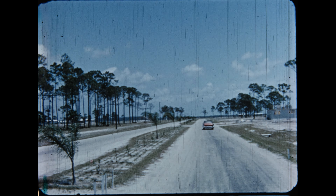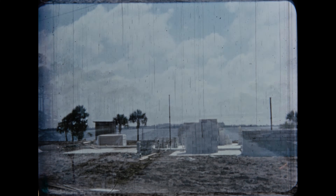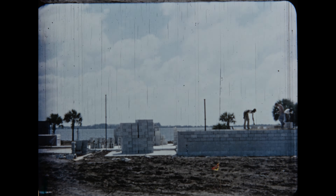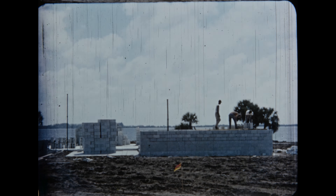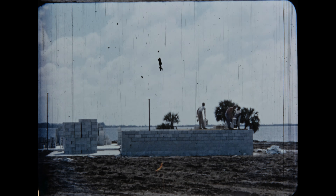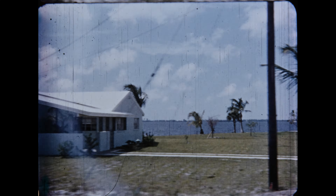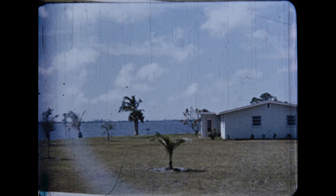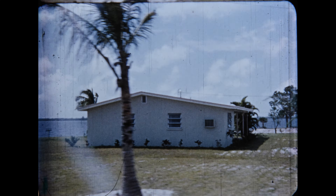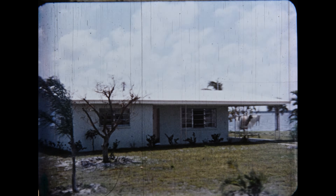By following El Dorado Parkway, we arrive at the east bank of the property. Here is one of the riverfront homes that is being constructed. Many of the people who own homes like this have taken up temporary residence in fought buyers until such time as their homes are ready for them. As we drive along the riverfront, we can see some of the lovely homes that have already been completed. These homes have been occupied for quite some time. Isn't that a beautiful setting?